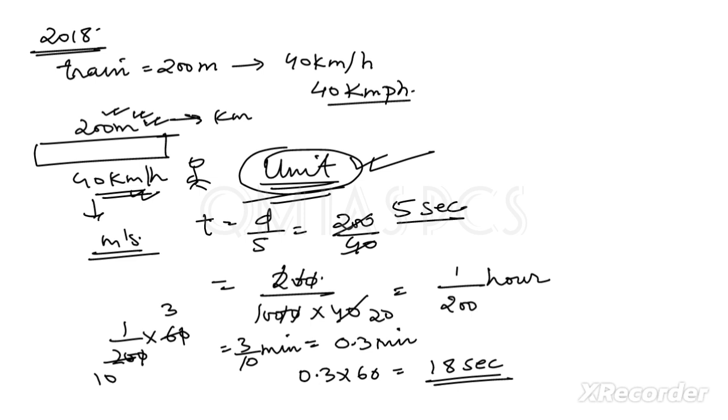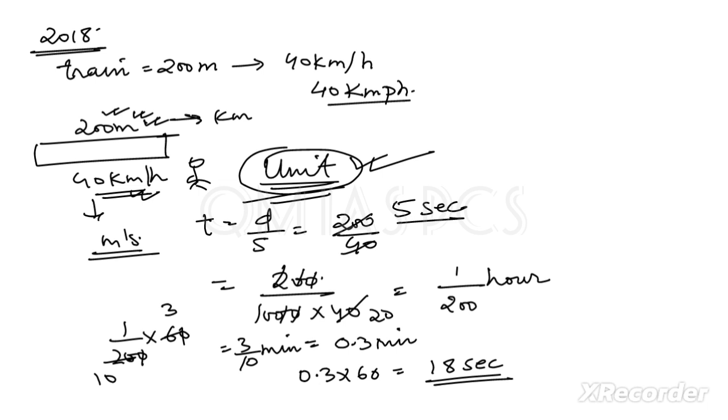I think now I have covered all these three topics. Now one homework for you, and then in the next session we will cover the remaining topics about boat and stream, and the circular track, and whatever is left out. Just write down the homework and please do it. Comment the answer, it will be beneficial for you. If you are not doing that, that's your choice, I'm not saying anything.